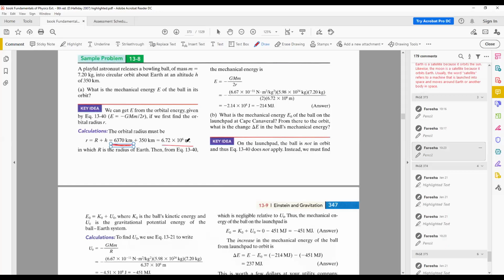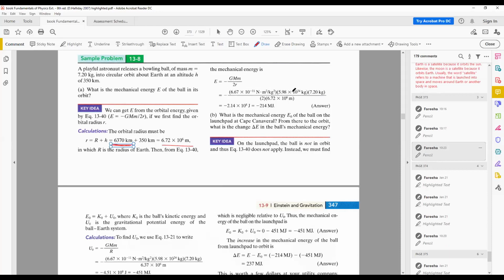You now have the mass, which is 7.2 kg. You put it here. Then you have the mass of the earth. The mass of the earth is a constant. You can get this value from the tables. Again, I uploaded some tables in Moodle as well, and you have some tables in the beginning of this book. You can also see those.